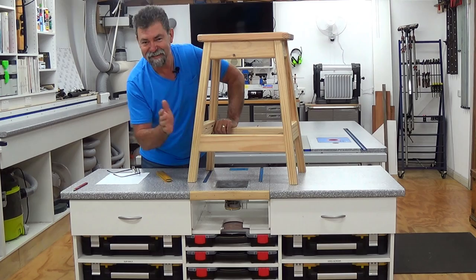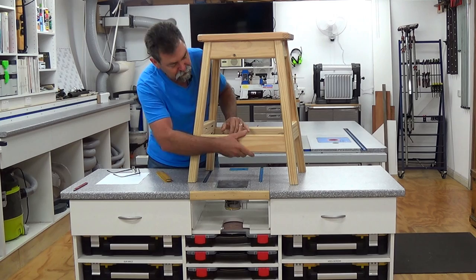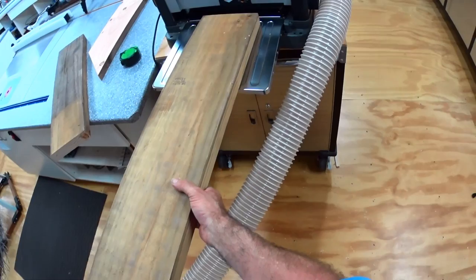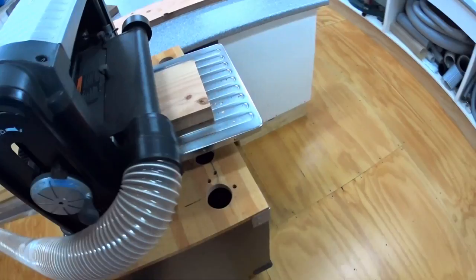The chamfers are all around the leg, and we're going to chamfer the rails as well. Go slowly so you don't tear out. Remember, this is all recycled, even though it looks brand new. I had this left over from when I was building, and it was in a roof, and I pulled the timber out because we did an extension to a place, and it looked all pretty good. So I left it in the rack. It's been sitting there a while.